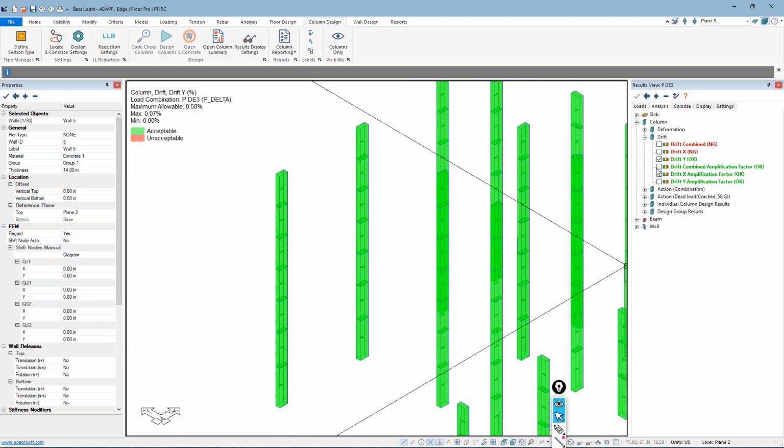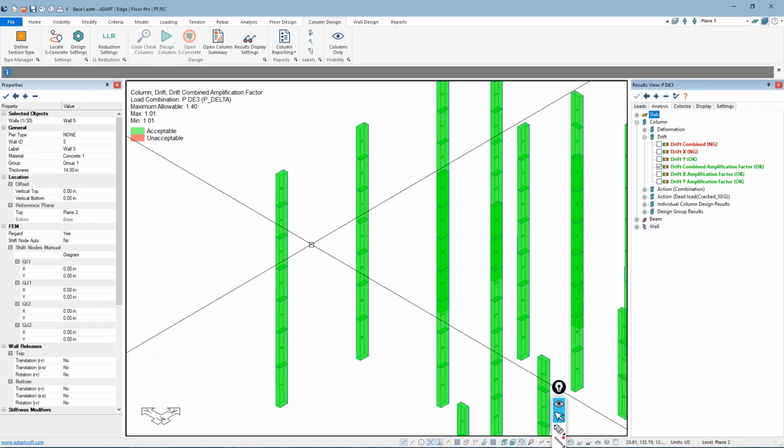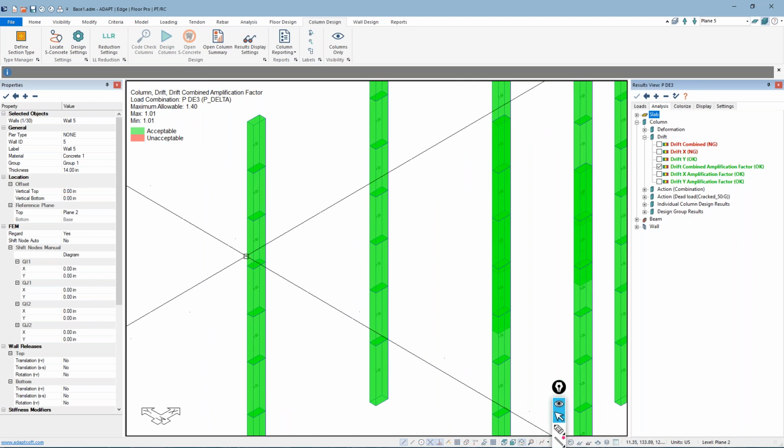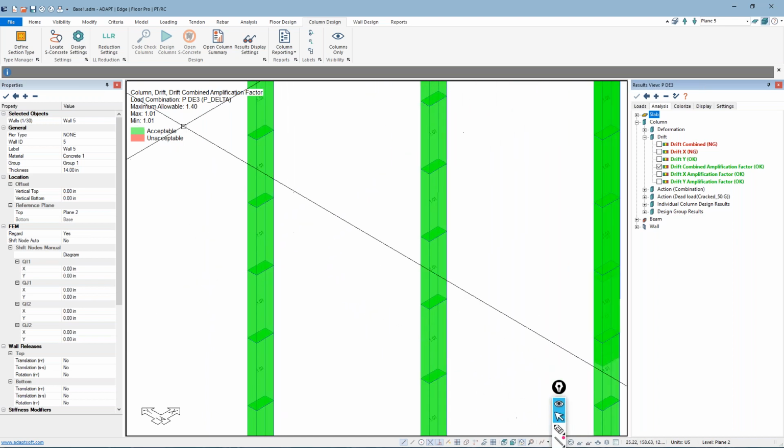In terms of amplification, if I take the second order to first order drift values and look at the amplification, there's really just a 1% amplified drift here between those two values under combined. So the program would check that.